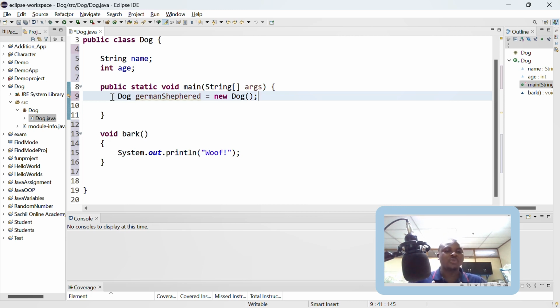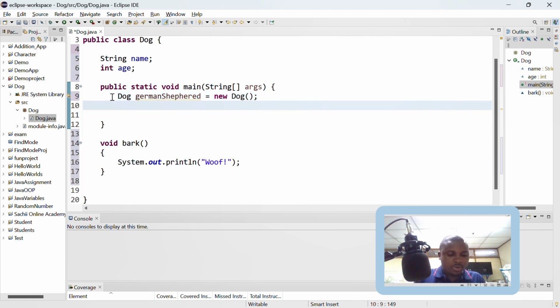Now we have an object called germanShepherd, and then maybe another dog, which is the bulldog. You also use the new keyword, it's of Dog type, and then you terminate. After this we have two objects of the Dog class.